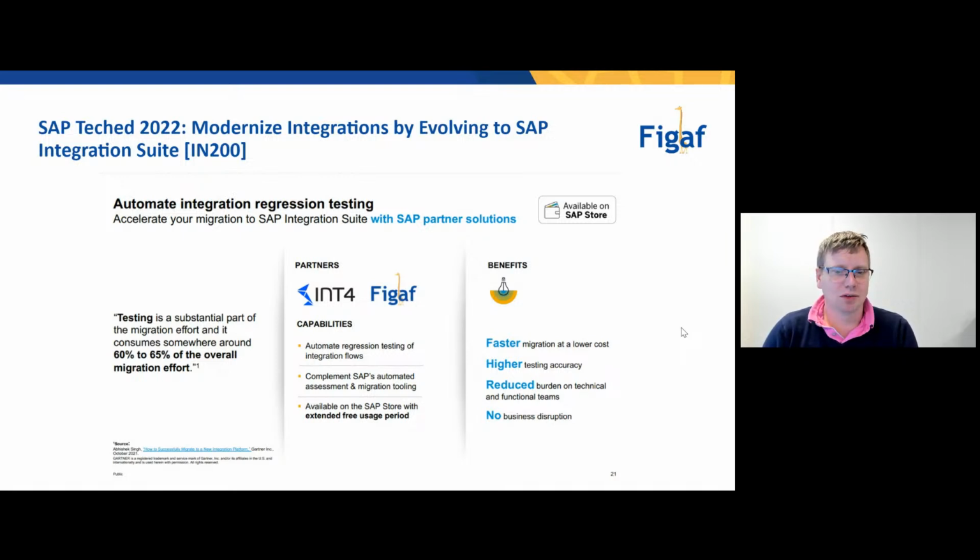But we are one of these tools that creates the testing, and I'll show a little later what the differences are between the different versions we have and what we can do in that perspective. But this slide is taken from the Modernized Integration Suite slide.